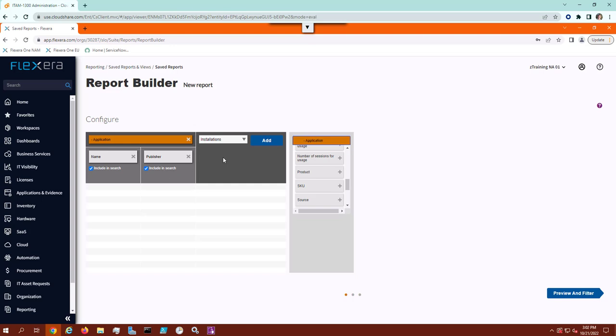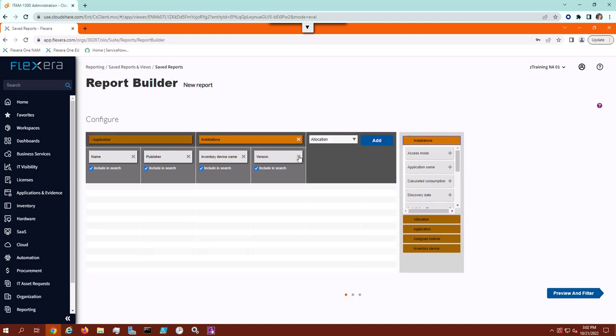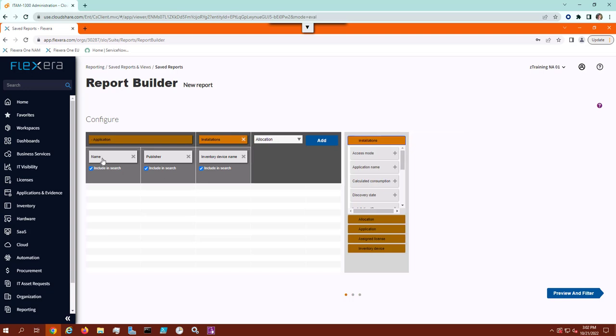Now I can look for the next table to add. Since we're doing publishers, Microsoft applications and their devices, the next one should just be installations, which it is now. But if I drop it down, you can see there's only installations and licenses. These are the two tables that are connected directly to applications. Click on installations. I can remove the application name because it's part of the application name under application, so I don't need that again. I need the publisher, I already have that under application. And I don't need the version because the name typically includes publisher, product, version, and edition. So I just want to have the device name, a very simple report.